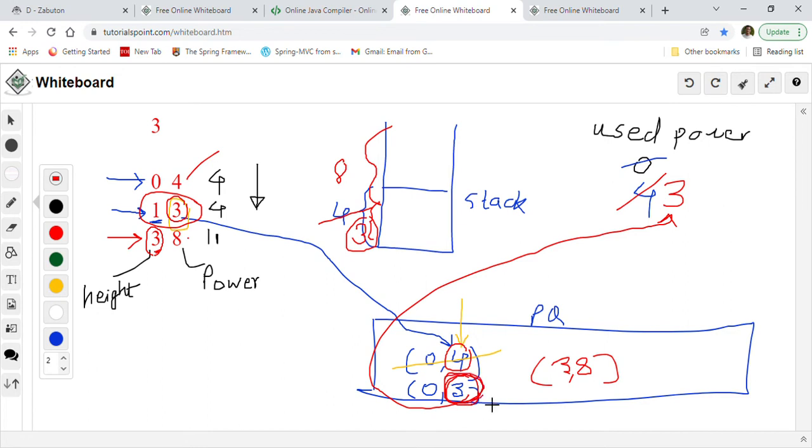The reason for that is that we want to maximize the number of participants, and it is only possible when we keep this minimum. For example, if we don't do that, then this third person would not be able to put onto the stack. So we have to change it to 3. The stack height will change to 3 and use power also changes to 3, so that the next participant who has height 3 will be able to put his cushions onto the stack, correct? Because we want to maximize the participants, this is why we do that.